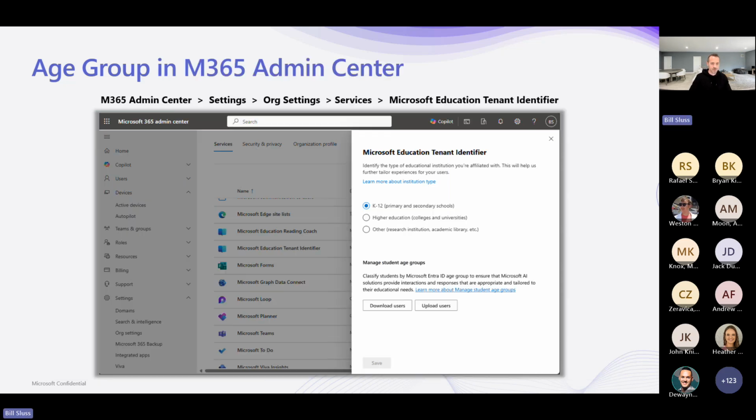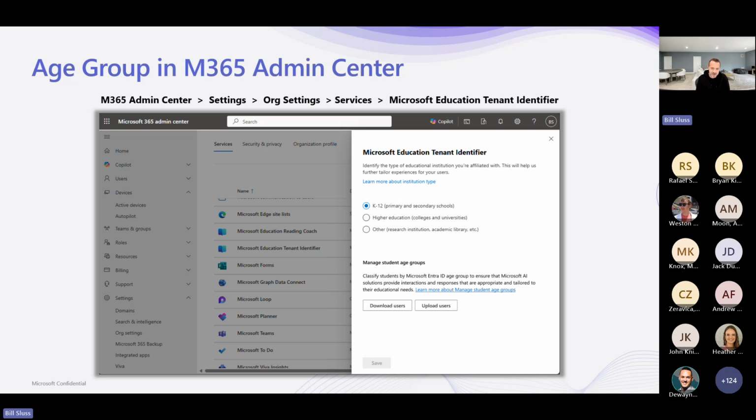Now, while all of that is great, we've decided to add a 4th method of configuring age group that we think is probably the simplest of all of them, and it's what we're going to recommend going forward for everyone. This feature has not been announced yet. It'll be out within the next 2 weeks. It's going to land in exactly the same place as the tenant identifier.